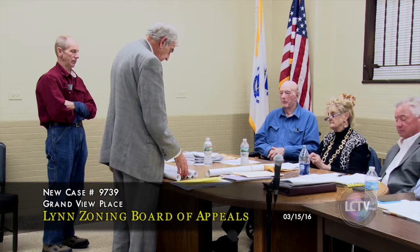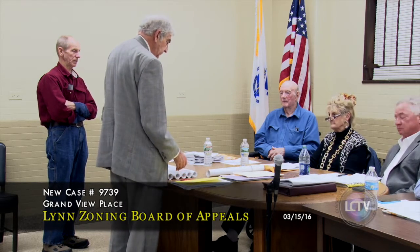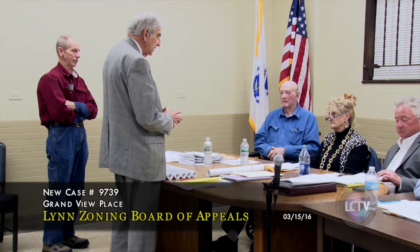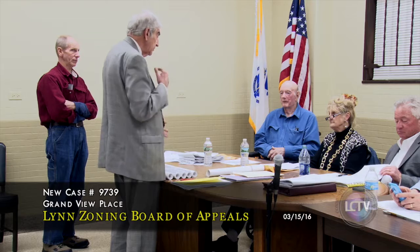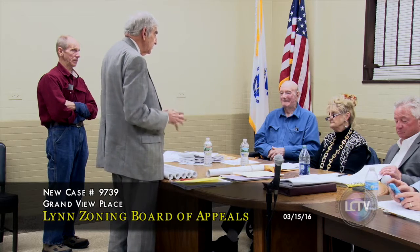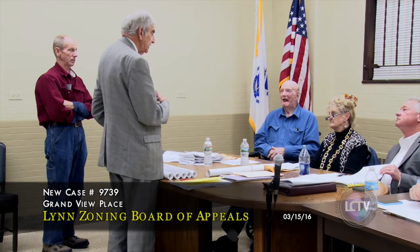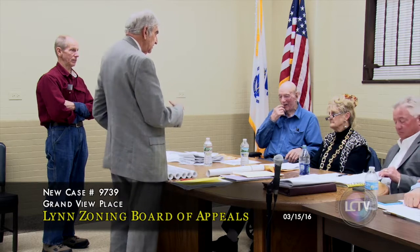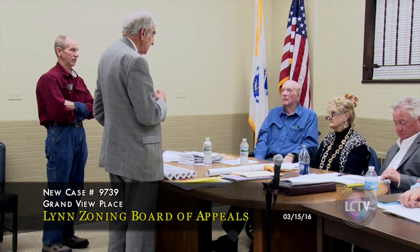And with respect to the other lots, they've all been developed with single-family homes. And that's what Mr. McKenzie proposes to do. If you've seen the site, the topography is sloping. There is no other access other than through the city of Lynn. The front door and the sleeping quarters would be in the city of Lynn, and that has some significance both for the city of Lynn tax purposes, as well as in the town of Swampscott.